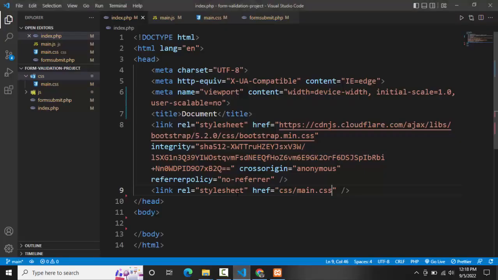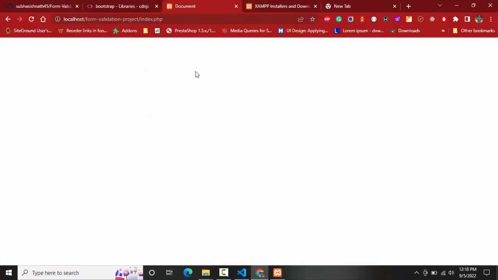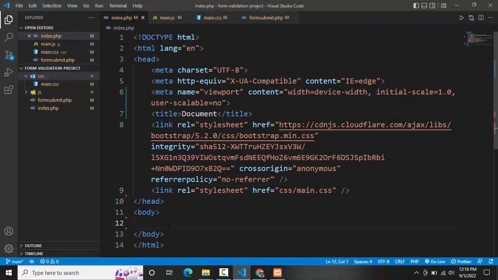Now we have an empty file. For just a simple trial, I'll put in an H1 and say hi.